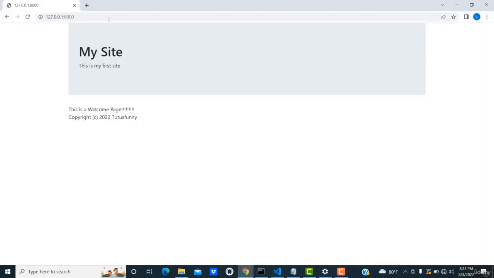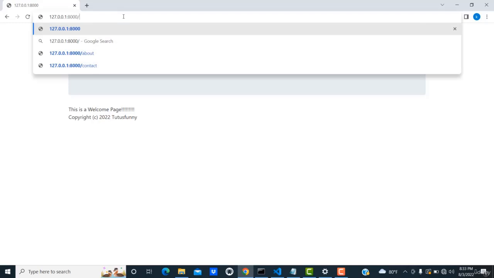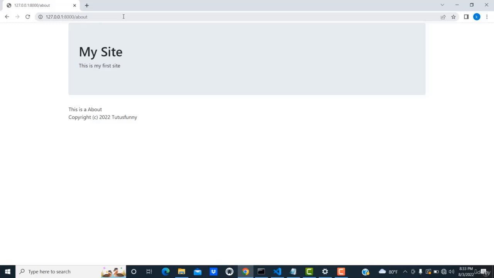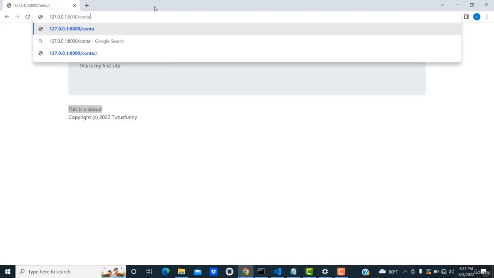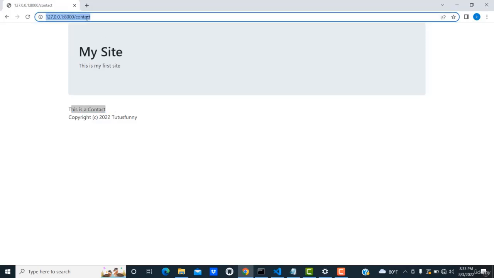Let's go back to the browser and check whether it's working fine or not. Here we type about, press enter key. It goes to the about page. If you type contact, press enter key, it goes to the contact page.